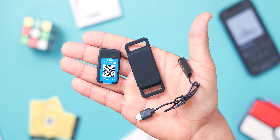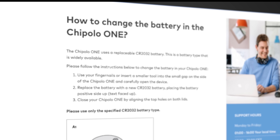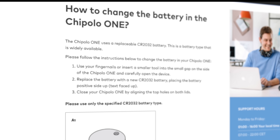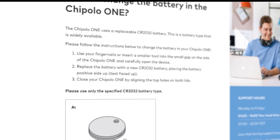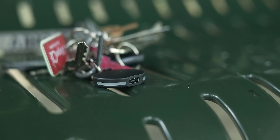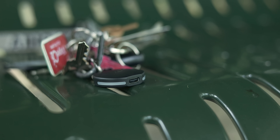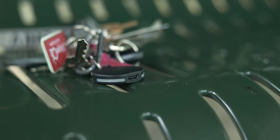Probably the biggest difference between the two is the ability to recharge the Pebblebee trackers. The Chipolo battery cannot be replaced on the card, but their clip can be replaced, while the entire Pebblebee lineup can be charged with USB-C or a magnetic charging mechanism. Chipolo does offer a 50% discount at the two-year mark for a new tracker if you register on their website, and they also have a recycling program, which is great — but the tech enthusiast in me hates not being able to recharge at my convenience.